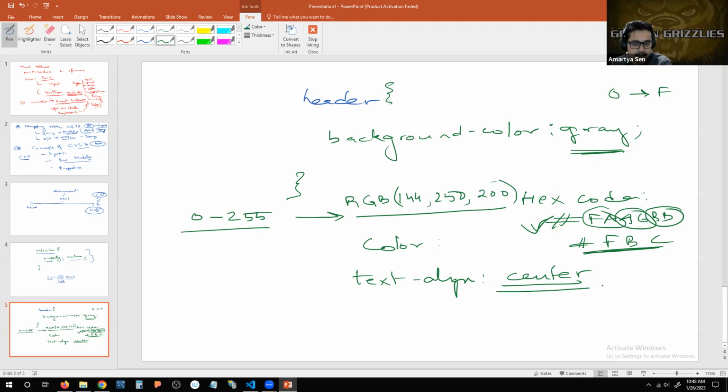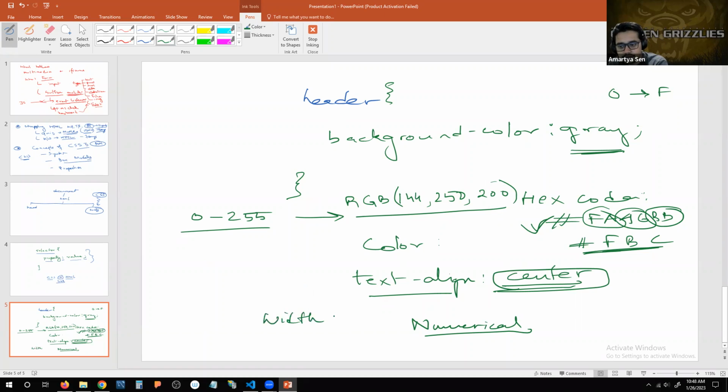Then there are other kinds of categorical labels such as text align, center, and all those things that can be specified. And then the last type of value is basically numerical in nature. Which means that, let's say, if you want to specify the width of your header element separately, you say the width, and then you can give a value of, let's say, 50%. So the percentage value is going to be, again, with respect to the website itself, the browser window, right? You have other units such as rem, em, and pixels.